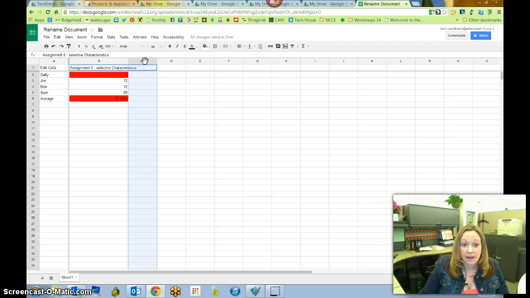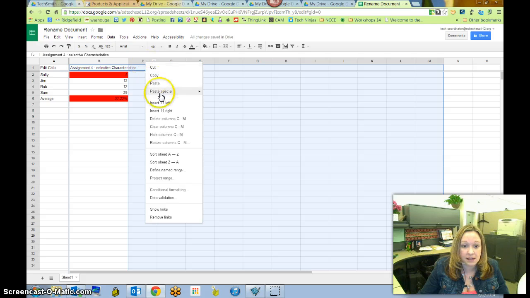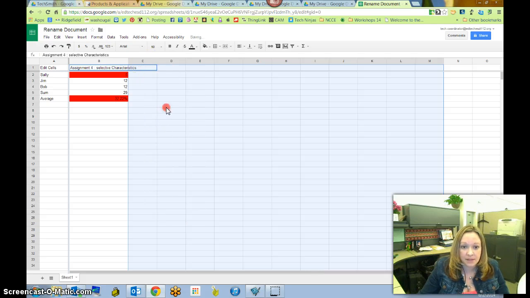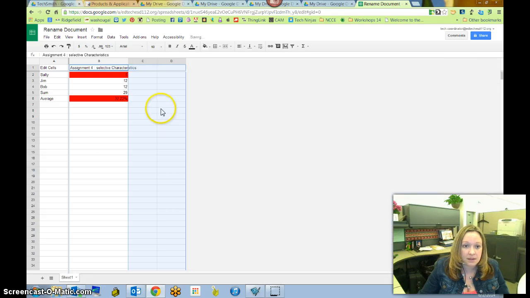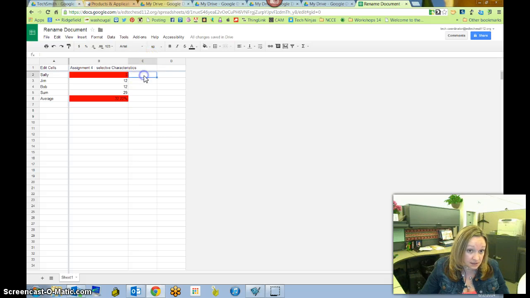And I can also delete cells, so by highlighting these cells, maybe I can select delete columns, and I'm going to do it again. And so now you can see that I will only have 3 columns here as needed. I'm going to go ahead and merge those 2. Now those 2 cells are merged.